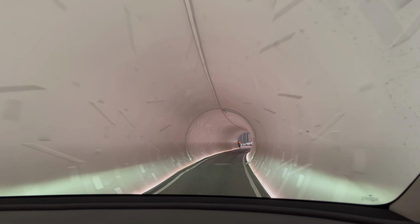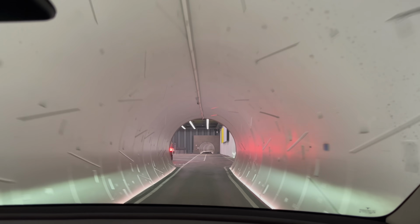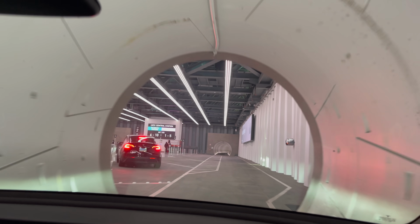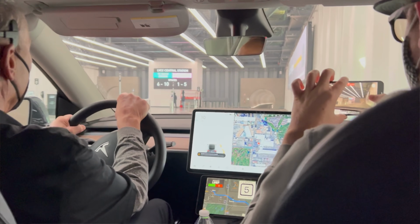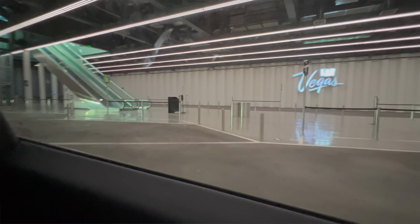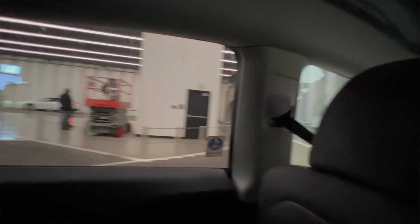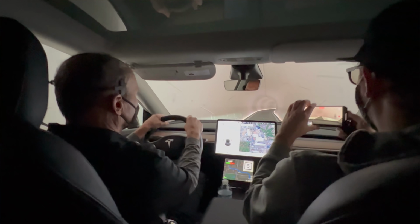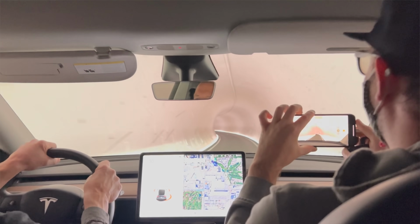And the rides are completely free? How does that work? I believe it's probably funded through the cost of the convention credentials, paid to the Boring Company. They basically operate the tunnels. The tunnels were built by the Boring Company, which I guess is owned by Musk. And he's got his Teslas in the tunnels. Pretty amazing. Jordan, what do you think sitting up front? This is trippy. Yeah, this is wild. This is way better than walking. Way better than walking, yeah.